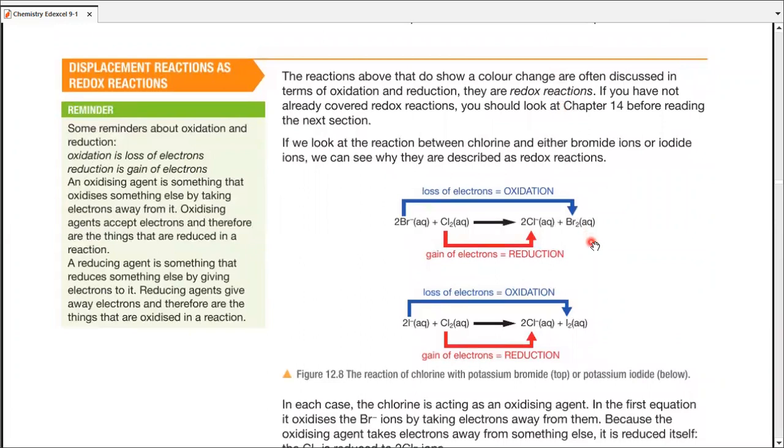Now, if we see the same above reaction as a redox reaction, it should give you a very good idea what's happening. You would clearly understand that bromine is losing electrons since it's converted from a negative one state to bromine atoms, a zero state, so it's loss of an electron. Chlorine, on the other hand, is moving from zero state to negative one state, so it clearly gives you an idea that chlorine is gaining electrons. So bromine is going through oxidation. Chlorine, on the other hand, is going through reduction.